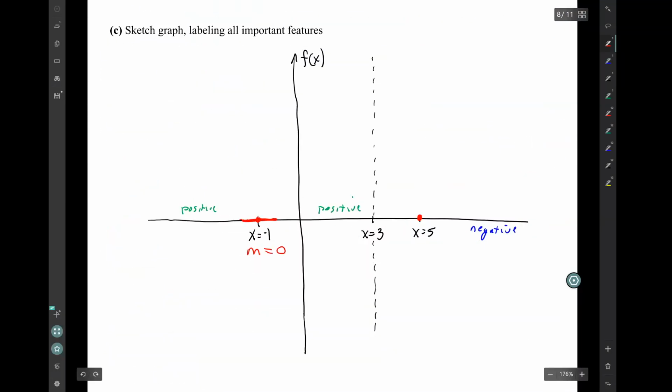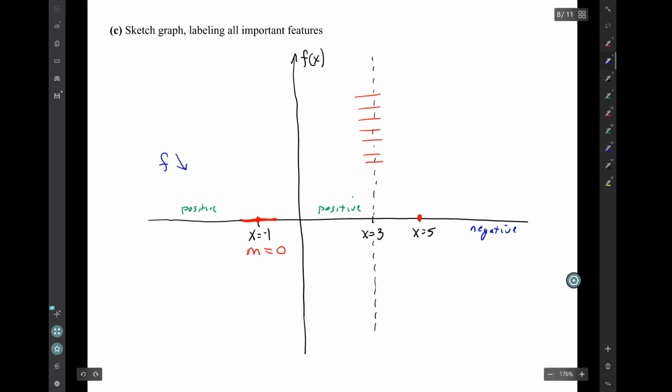So we know that the graph has to have a horizontal tangent at x equals -1 and at x equals 3. Now we don't know how high the graph will be at x equals 3, so let's just do this. The graph has to go through one of those horizontal tangent lines, kind of like Venetian blinds. And then let's add the increasing, decreasing behavior that we've determined from question B.